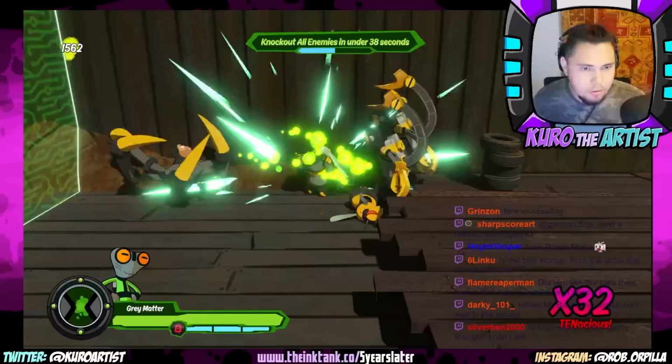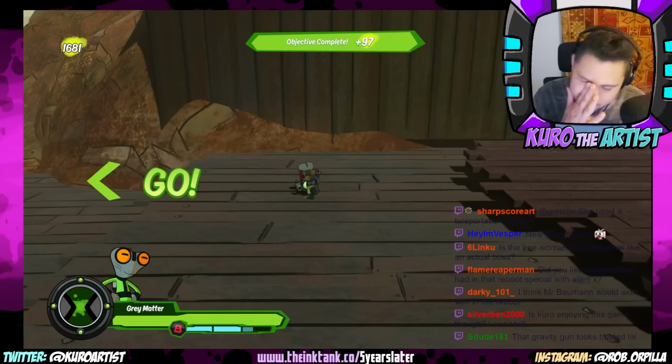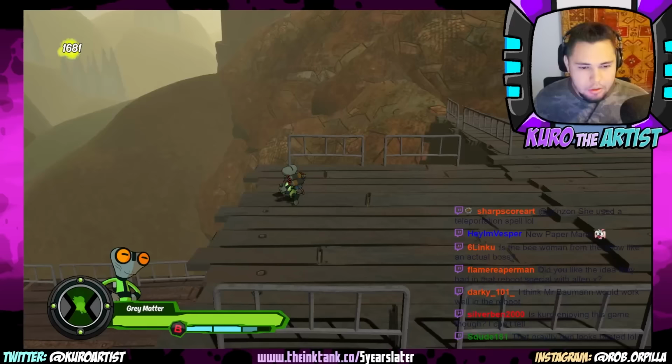Knock out all enemies in under 38 seconds. I'm trying, buddy. Who's left? Did it. I like the mini objectives too. It's a way to keep things interesting. It makes you play differently. The gravity gun looks busted. Oh, it is. It was the first thing I fully upgraded.